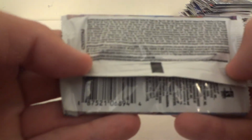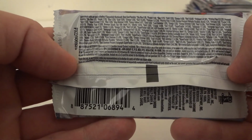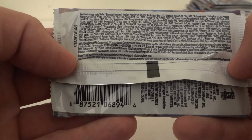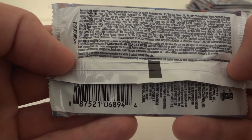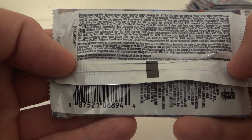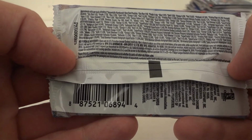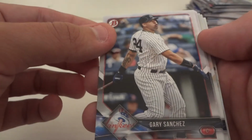So I got 6 packs left. And so the odds with these cards, there's just way too many inserts with this set for me to go through everything and try and let you know what the odds were of pulling some of these. So the Scouts top 100, they're 1 in every 4 packs. So really I should get 5 of them out of this box since there's 20 packs. The Bowman Trending, the 1 in 6, so I could probably get 3 of those. I think I've only gotten 1. So, I don't know. Maybe these last few packs are some really, really good stuff in there. That's just waiting on me.